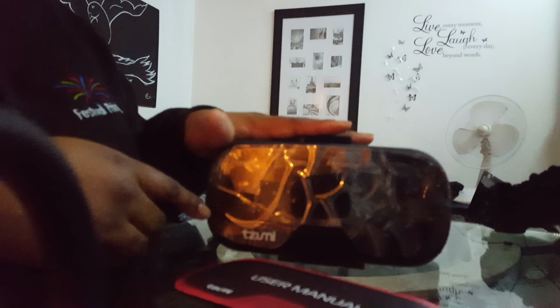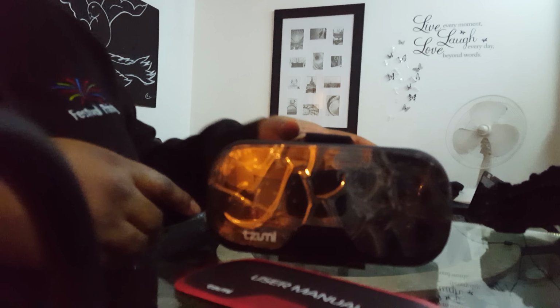Okay. So what I'm going to do, I have a Samsung X6. I'm probably going to make another video just to give a review on how it actually works. But this is the Dream Vision virtual reality smartphone headset. It looks good so far. I don't see any problems with it.